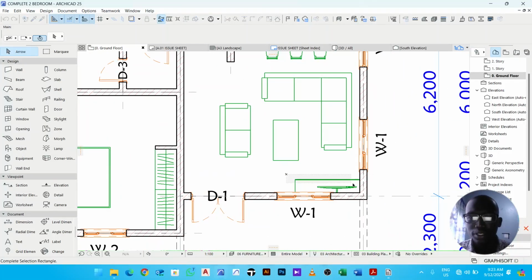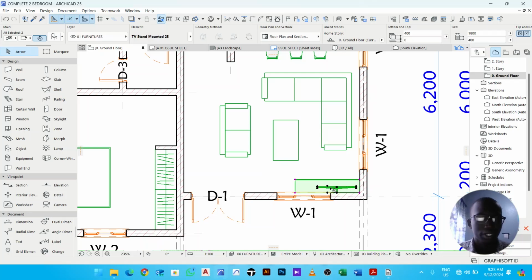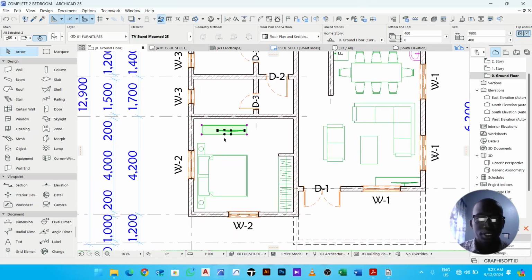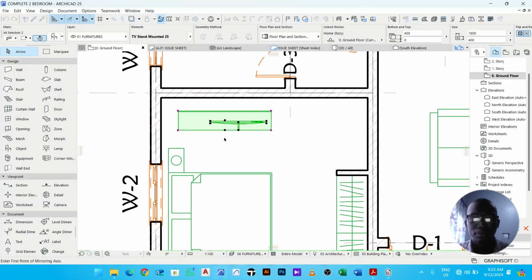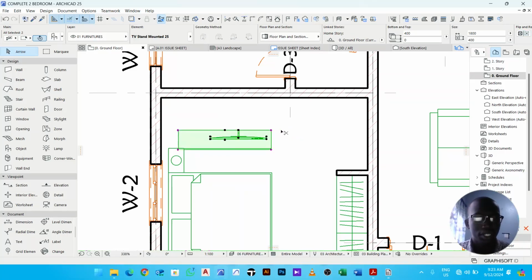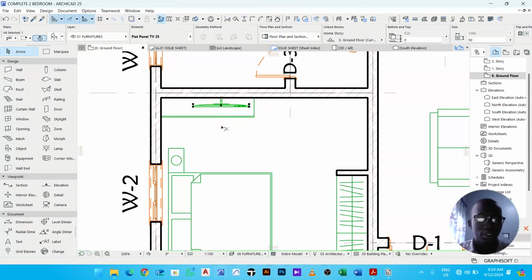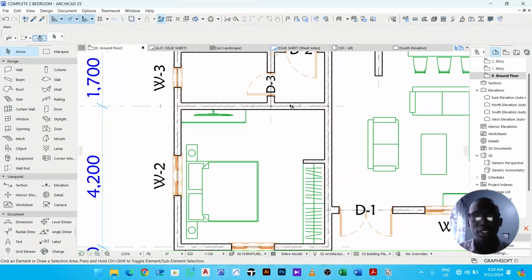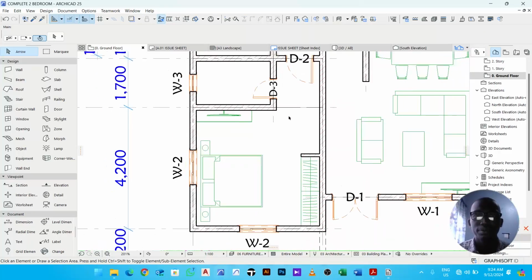So you need to put a TV, select the whole of this, and then Control Shift D, drag, and then place it here. So what you have to do, press Control M, and then mirror like this. So Control D, you place this one here. So this one, Control D, you bring it approximately in the center like this. So now we don't need this wall here. This wall is not there. So you press and hold Control, and then you click here like this.